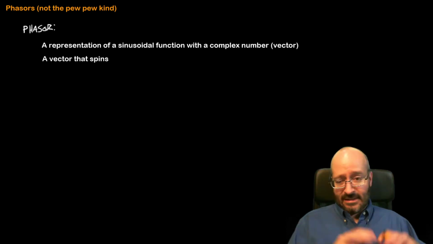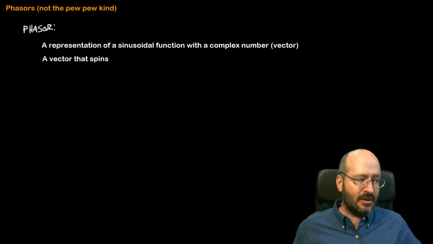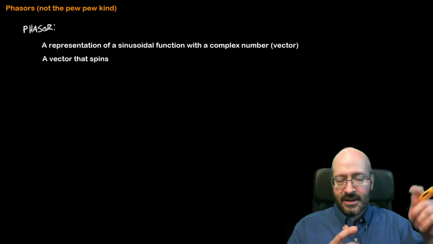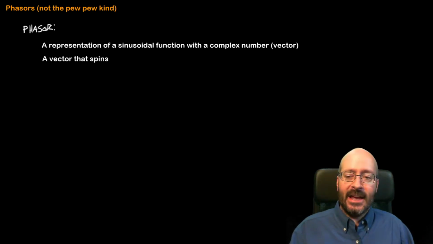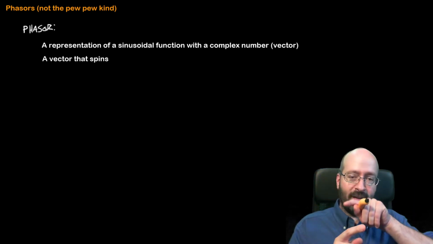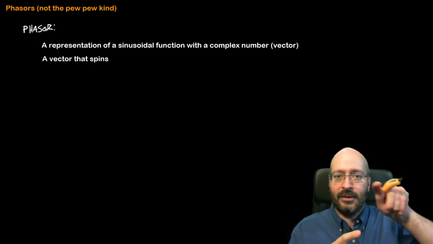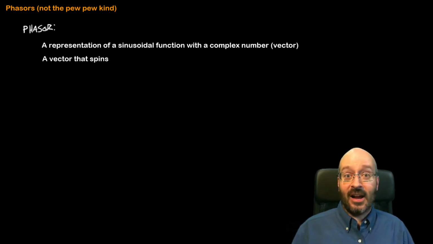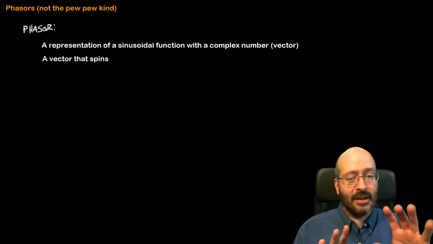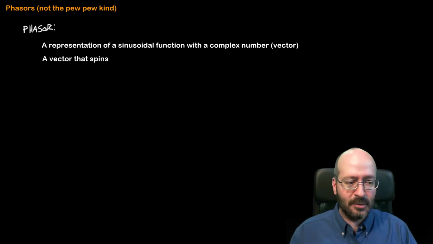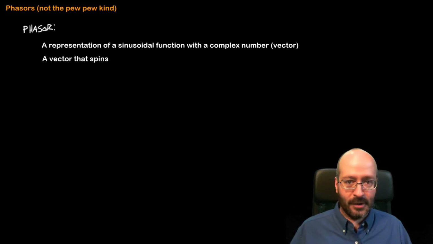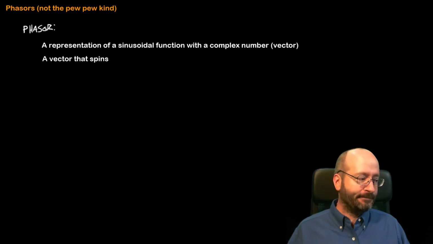That's a more formal definition of phasor. The definition that I prefer is a vector that spins. So we're going to represent these complex numbers as vectors, and I'm going to draw some pictures in a moment here. And we're going to think of that vector as spinning. And if we spin it around, then we can recover the sine or cosine that the complex number represents. It's pretty neat stuff. I enjoy this. I don't know if I can make you love it the same way I do, but the deeper you get into it, it's really kind of a beautiful little part of circuit analysis.